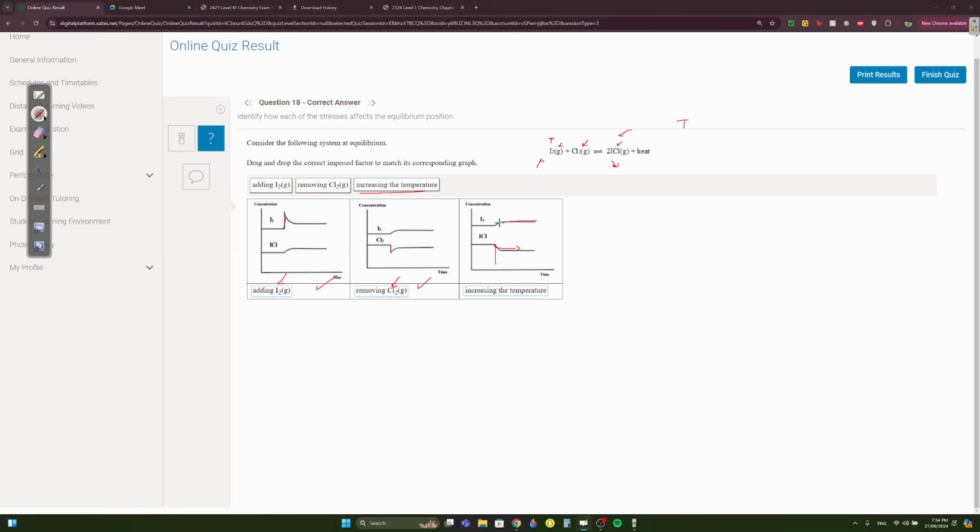Which way would favor the reactants, would favor the backward? If our forward is exo, right? Our forward is exo because it's releasing heat. Okay, that means our backward is endo, right? If our backward is endo, we're going backwards to the endo direction. You know that in Le Chatelier, you do the opposite. If we're going backward to the endo direction, that means we're trying to decrease the temperature. Why would we be trying to decrease the temperature? Because they increased the temperature.